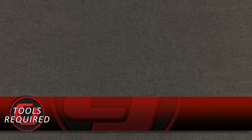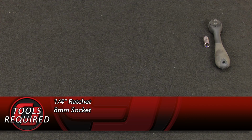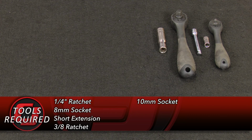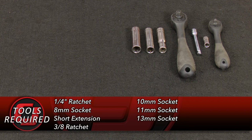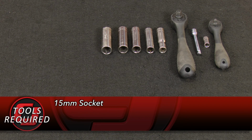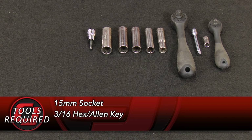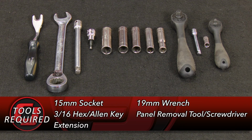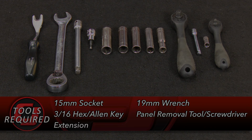Tools you'll need for this installation: 1/4 inch ratchet, 8mm socket, a short extension, 3/8 ratchet, 10mm socket, 11mm socket, 13mm socket, 14mm socket, 15mm socket, 3/16 hex key or Allen key, an extension, 19mm wrench, and a panel removal tool or a flathead screwdriver.